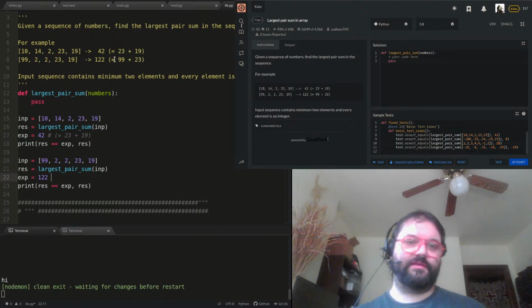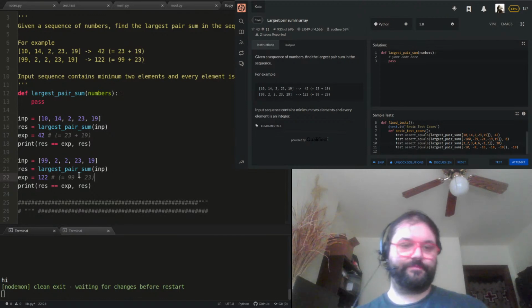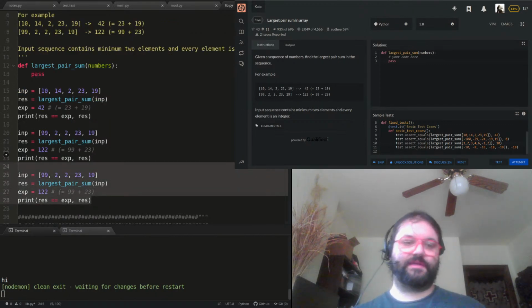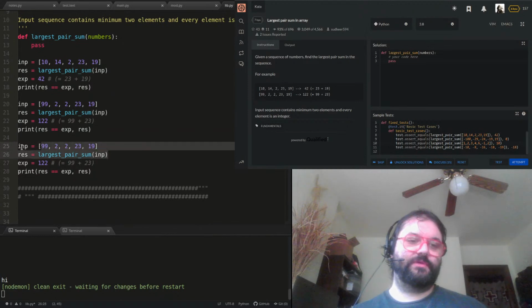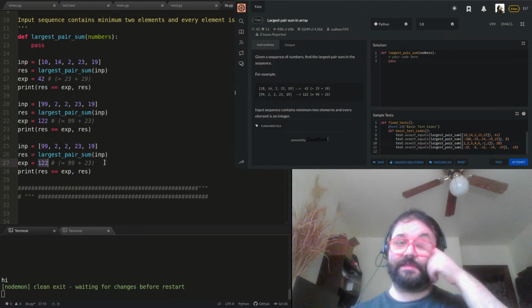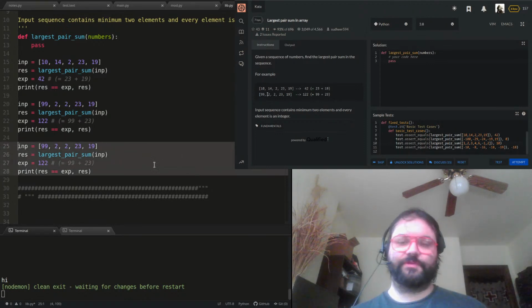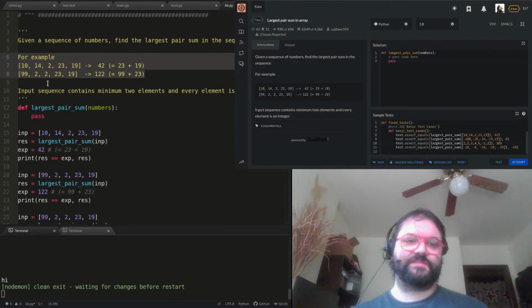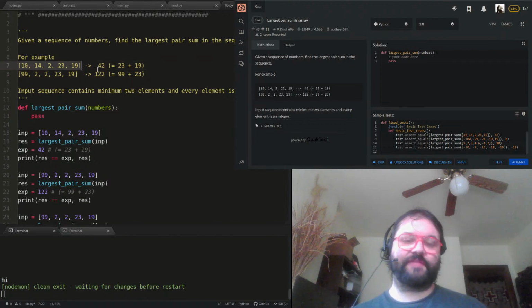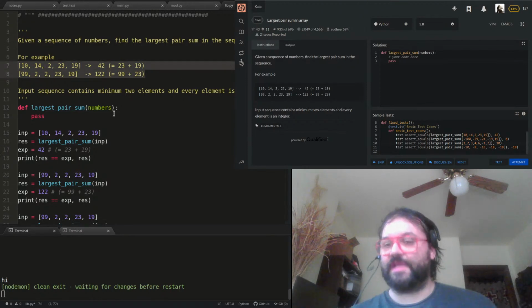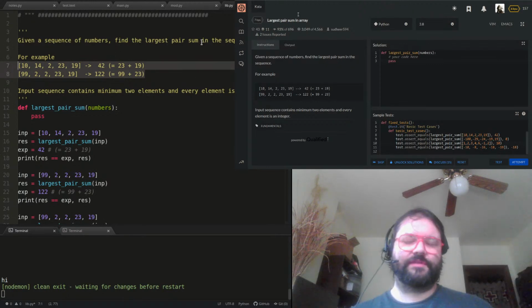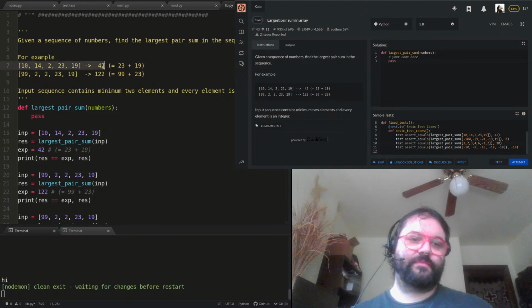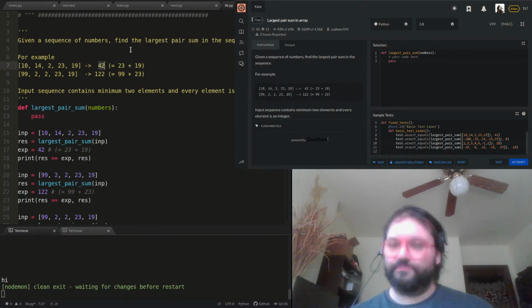We don't need the comment there, but I'll put it in just because that's what it's saying. Cool. So every time we write a new test with this little setup, we just copy it, and I've got a line duplicate shortcut, and then we'll just change the input and change the expectation for that input to match, and everything's already wired up. Cool. Okay, so that's how we can turn these examples into tests, and you can see, like I said, all that's here is just, for this input, we expect it to return this output, right? And this isn't even written as code. This is just saying, for an input, we expect this output. That's literally all it's saying. So, yeah, it's pretty easy for me to just grab that and turn it into a test.